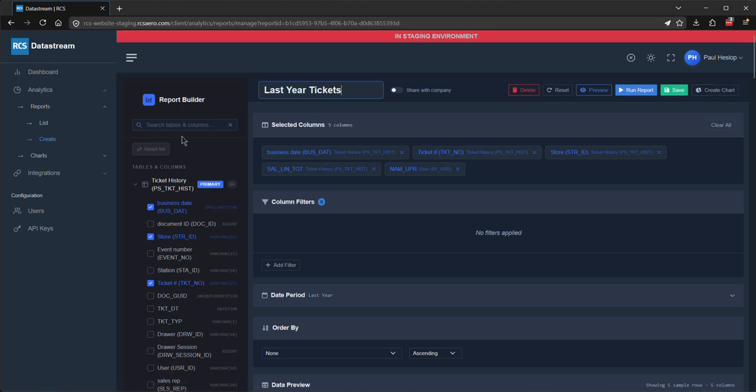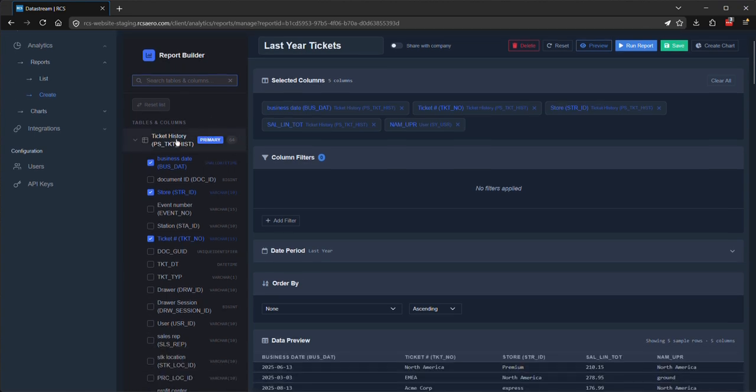But the biggest change here is in the actual report builder itself and the table list. So we've added this keyword search so you can quickly search not only on data dictionary, but table names too, if you know what those are. Also, if I hover over, it will show us the data dictionary description of each of the key fields. So if you're like, what's bus date? I don't know what bus date is. You can hover over it and it will tell you more descriptions about what the field is.